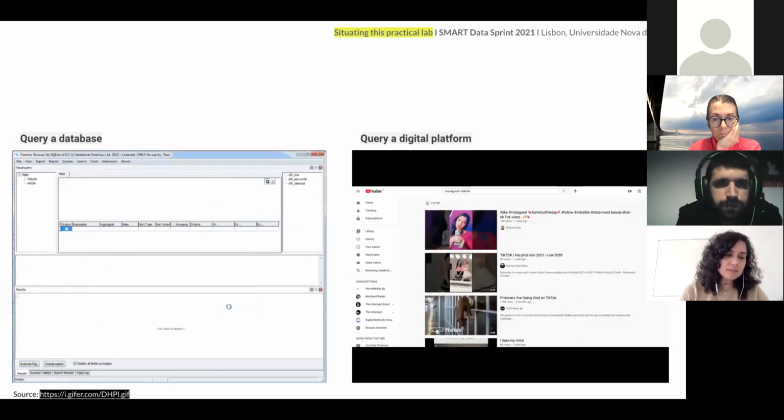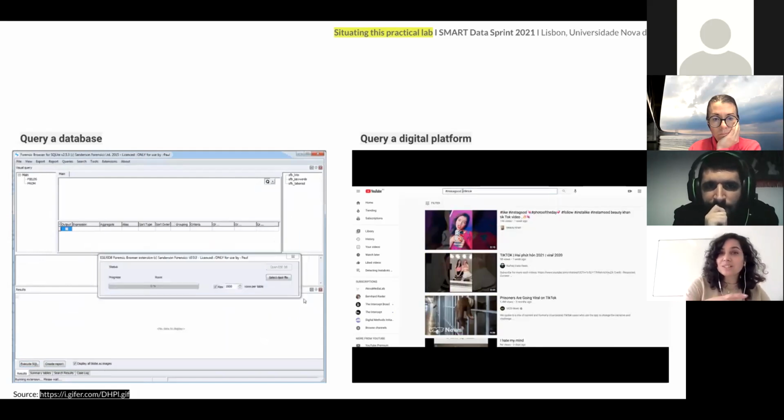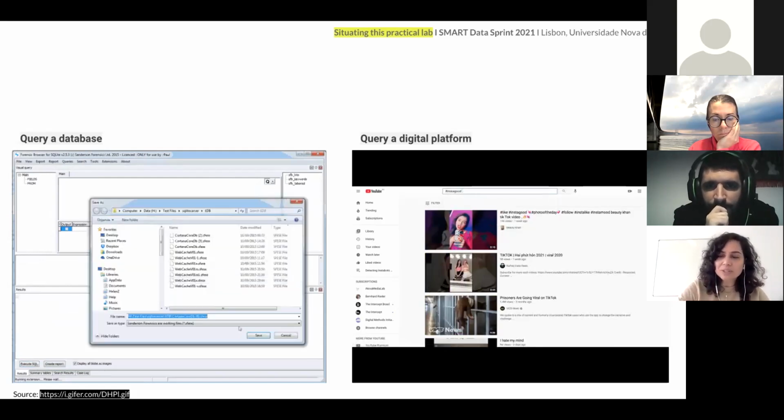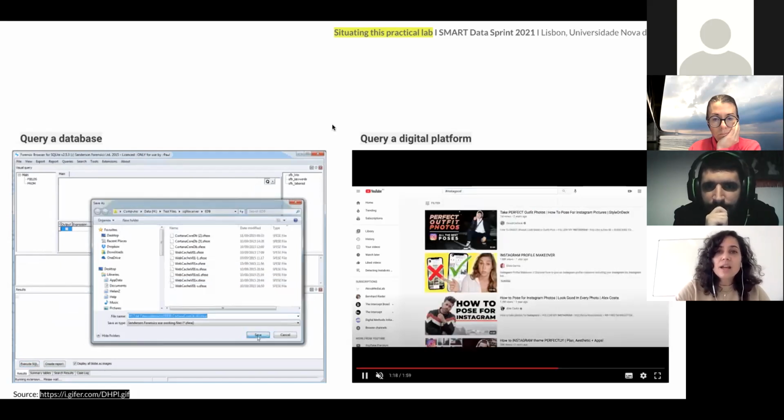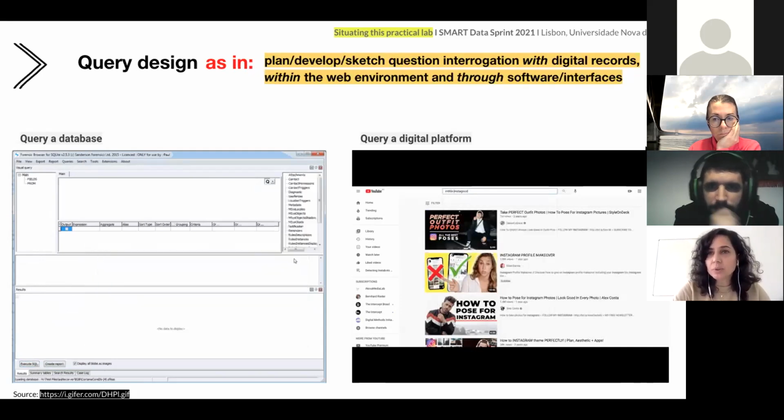This is the main difference to keep in mind, because we cannot treat the web environment as if it was a database. So this is the type of query design we are addressing here: a sketch, plan, question, interrogation with digital records.